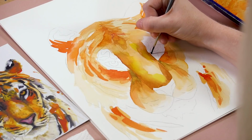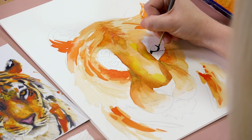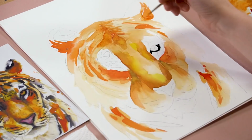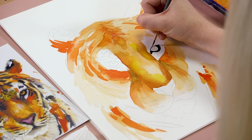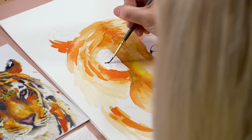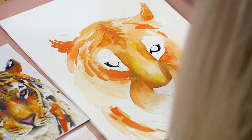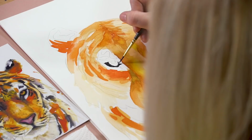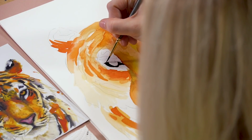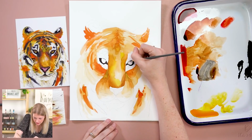Okay, so first thing I'm gonna do is I'm just gonna go in with my 2 and paint around the pupils on my tiger. Just using pure black. And I'm gonna do a very, very thin line of black on the top. Already coming in with some more character. Yep, look at that. Okay, and then a thin line at the top. And then I'm going to put the pupils in.